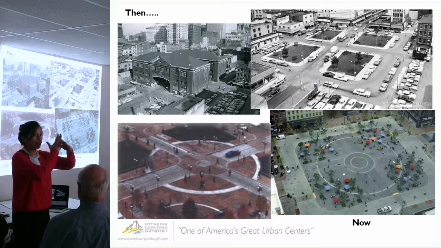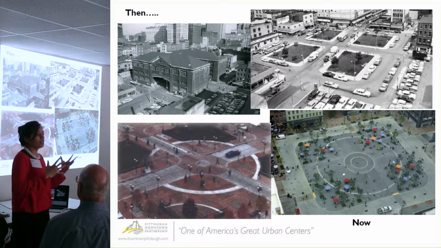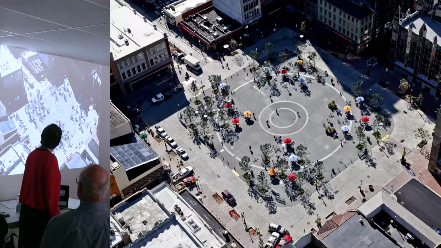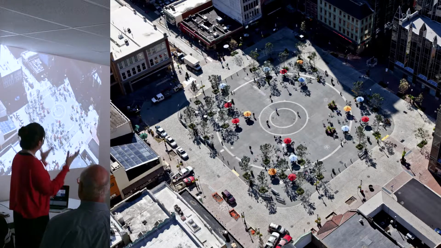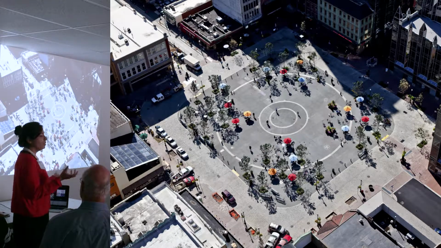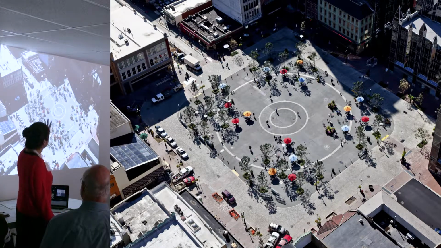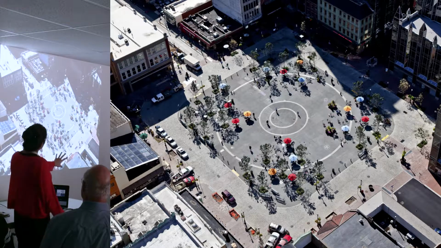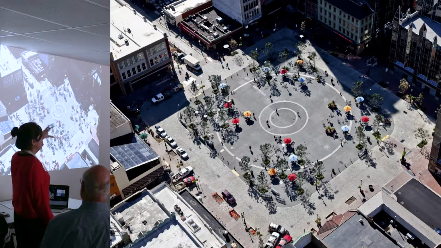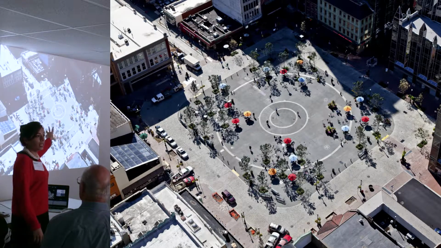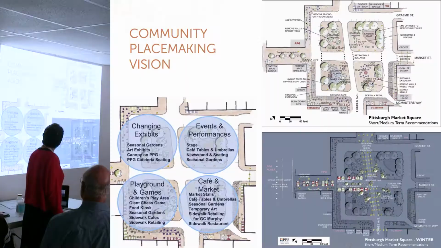That square, the connection remains, but it's just not a physical barrier anymore. It's all one space. And then you provide amenities around that. Again, everything here is movable. All those umbrellas are movable, all those plants are movable, and then programming would be the next key thing. Yeah, you've got amenities, but then what are the programs? What are the uses? What are the attractions that are going to bring people out here?